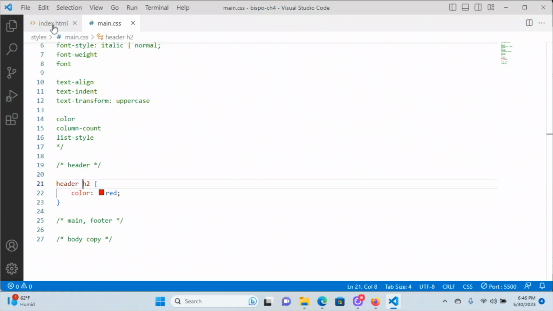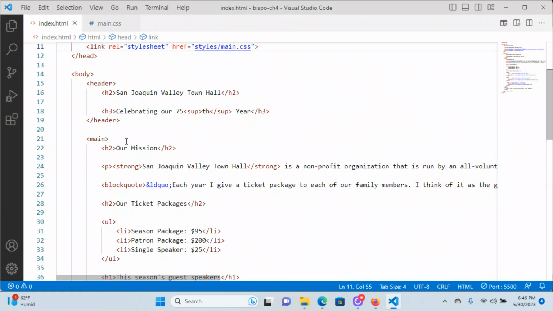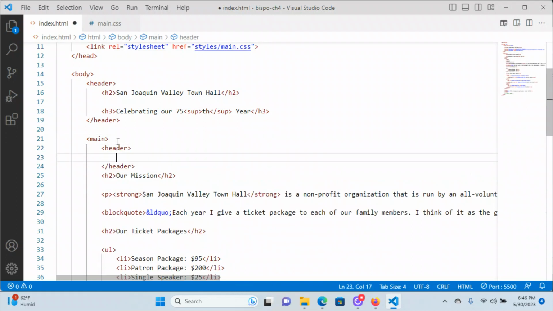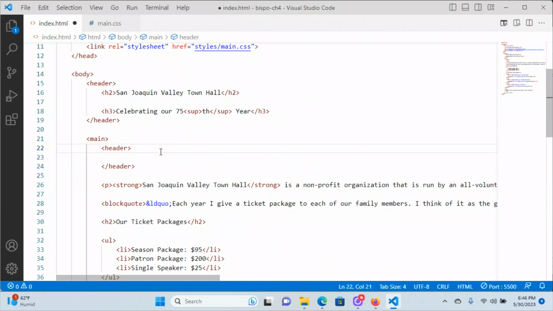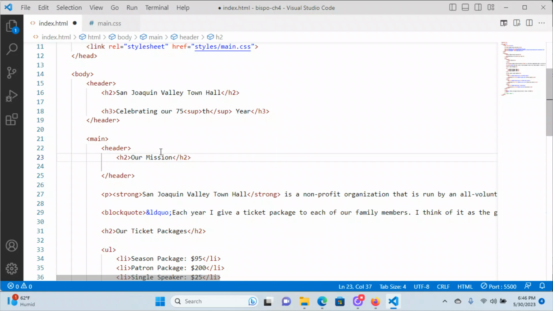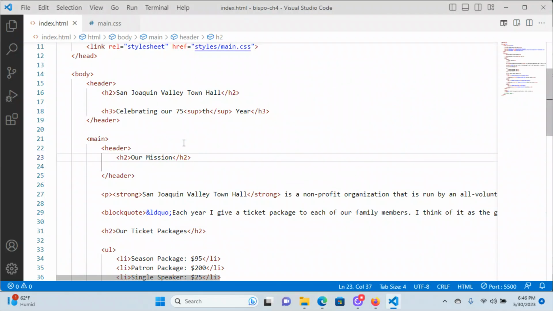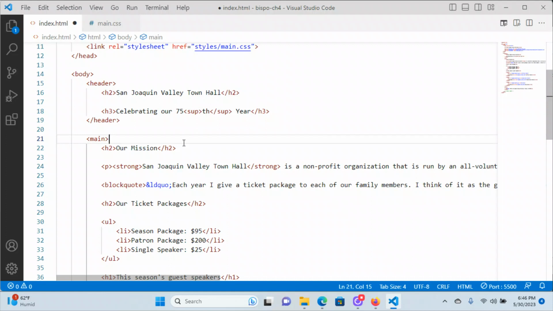I might not want to do it that way personally because this may not be the only header on a page. You might very well have another header inside the main element and then another H2 inside of that header. And if that's what happens, then I will once again have my formatting on some element that I don't want. Now, we don't happen to be doing it this way, but that could easily happen. You can have headers inside other sectioning elements.